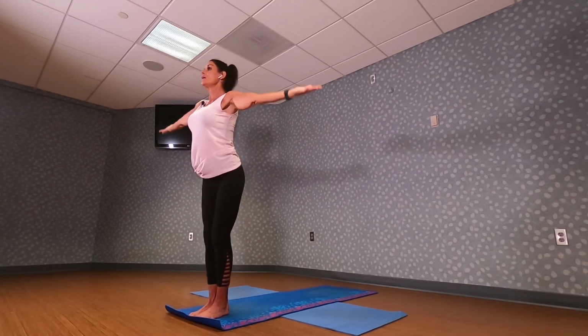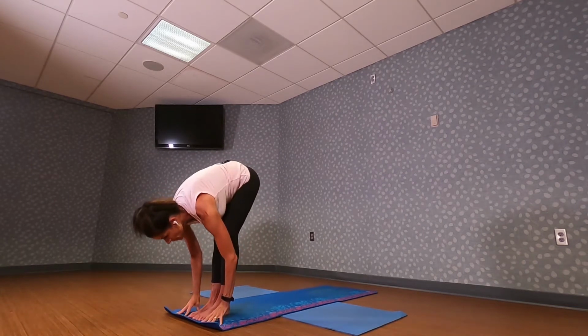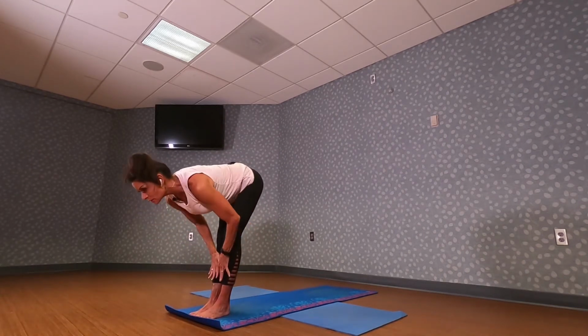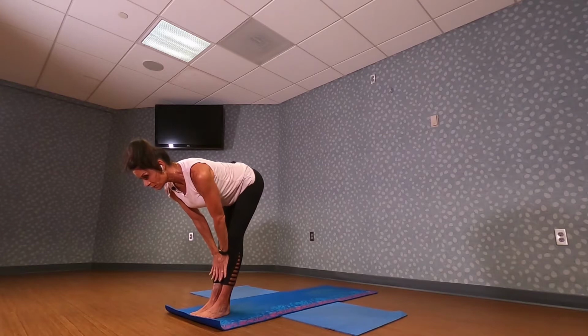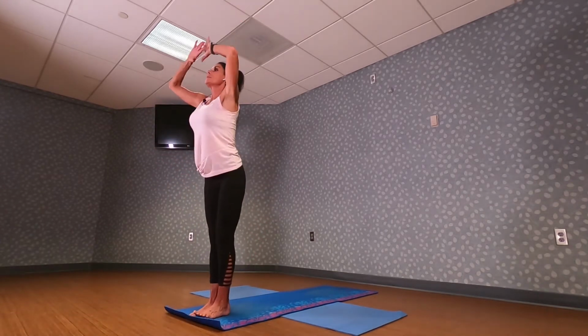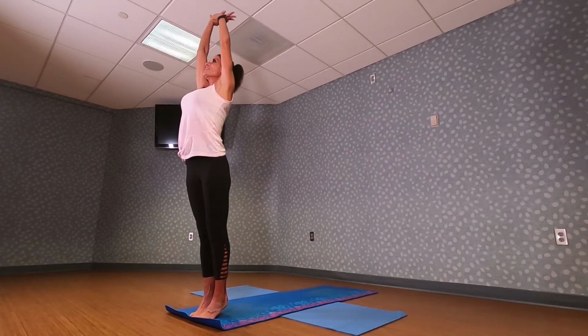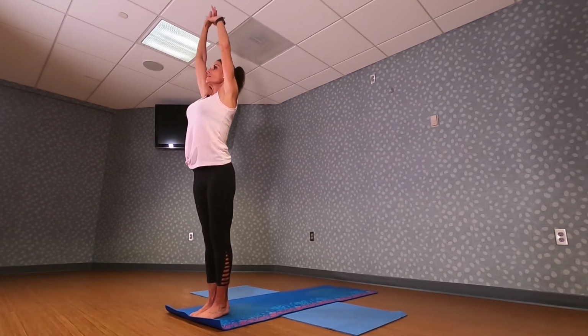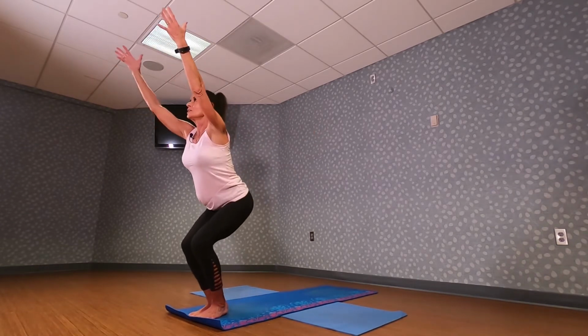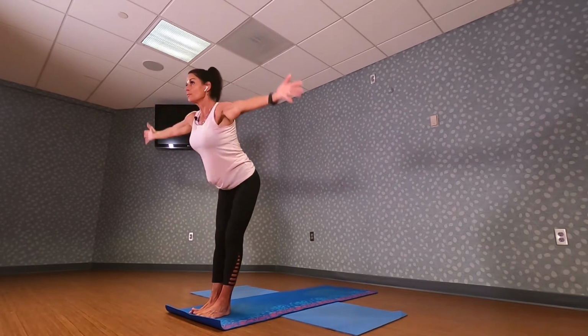Good, inhale up, exhale, fold all the way over. Hands on shins, lift the chest to a flat back. Good, and fold over again. Inhale, coming up, press up, lift those heels, finding your balance. Breathing, always breathing. Lower your heels, circle arms through, chair position. Come back up and fold over.